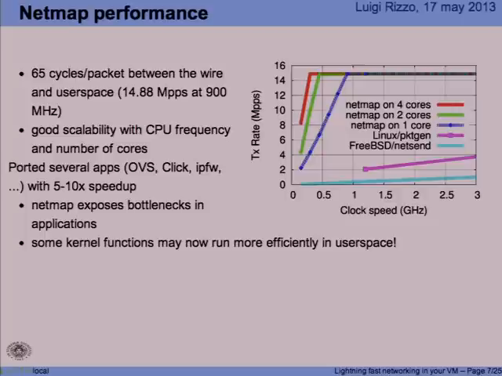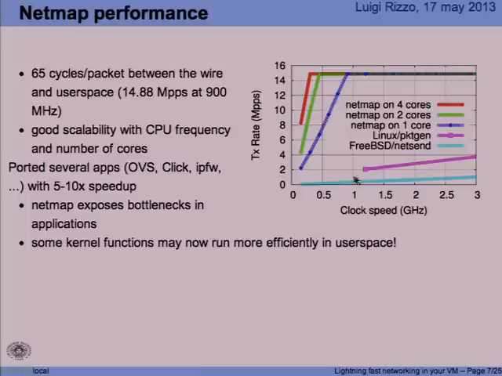Performance, as I mentioned, is really good. In this graph you can see how fast you can send or receive packets using one core. At less than 1 GHz, you're already able to saturate a 10 GHz link with almost 50 million packets per second. It scales pretty well with multiple cores, up to 4 — I haven't tried more than that because at that point you're already saturating the network at 300 million packets per second. As a comparison, the internal packet generator in Linux can do about 4 million packets per second at maximum speed. On FreeBSD or even Linux using sockets, you're running at about a million packets per second per core.